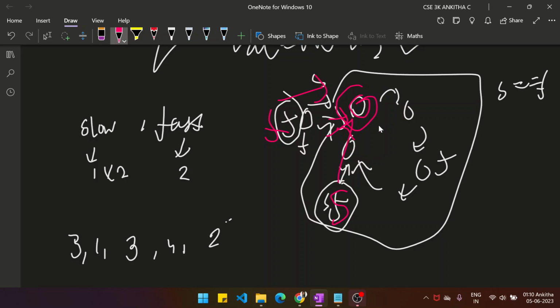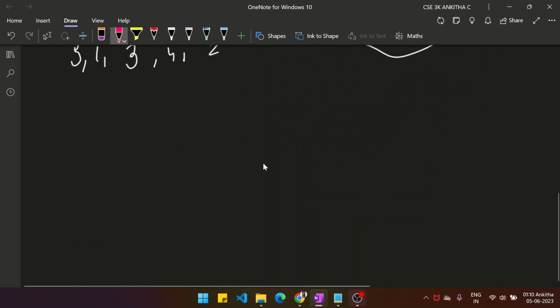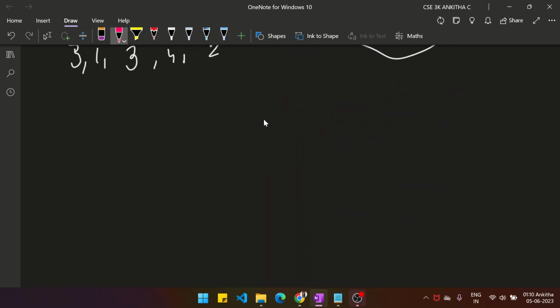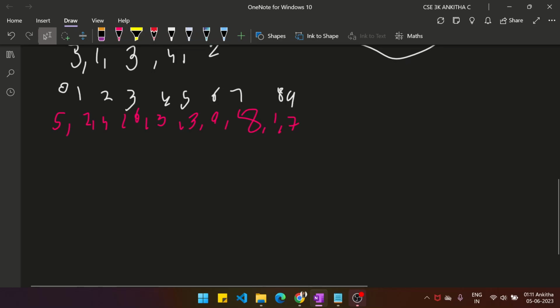So here, how to perform the cycle is based on the index of the array. So let's take an array example. Okay, I have taken the example array with the index positions 0 to 9. So let's start with the first one now. For creating the cycle, we start with the first element 5. So go to the 5 index. What element is present? 3.